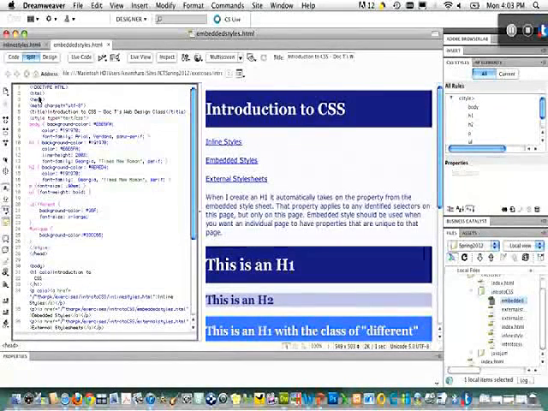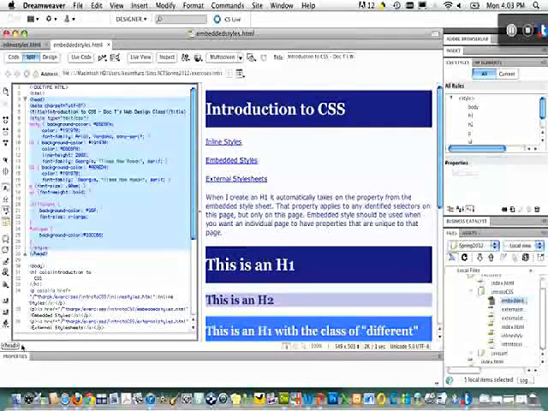The head tag, as you recall, is at the top of the document, immediately after the HTML tag. That is the information that is there for the browser to read, but isn't displayed to the human. So we put our embedded style rules in the head because they apply to the entire body. My head tag goes from there to there.